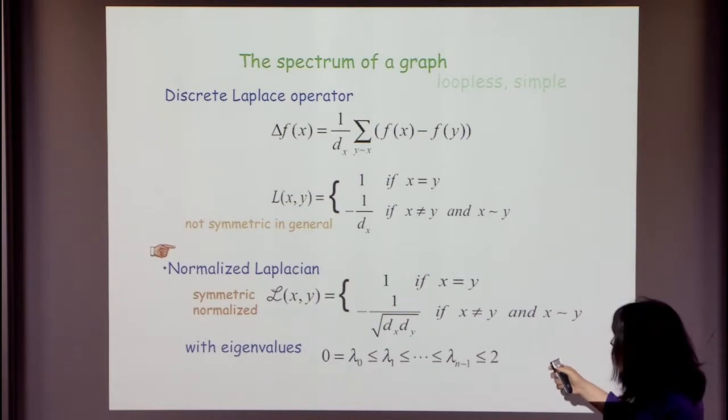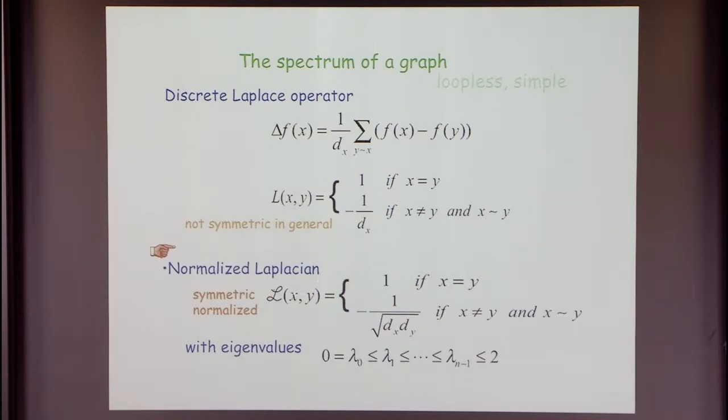So one reason for using it is that it's a symmetrized version. Really it's 1 minus the eigenvalue of the transition probability matrix. But it's symmetrized, so we don't have to worry about left eigenvalue, right eigenvalue, right eigenvector, and so on. And in particular, the spectral gap, lambda 1, is the first non-trivial eigenvalue.